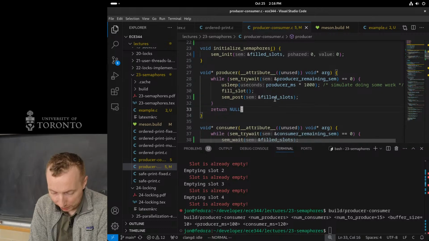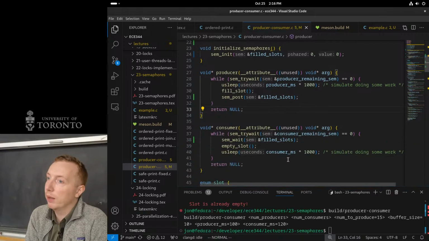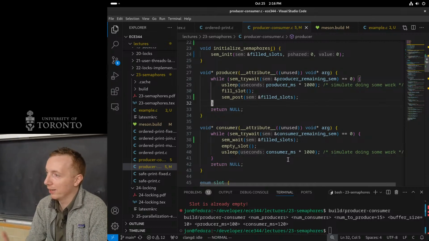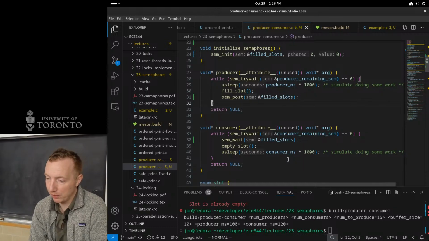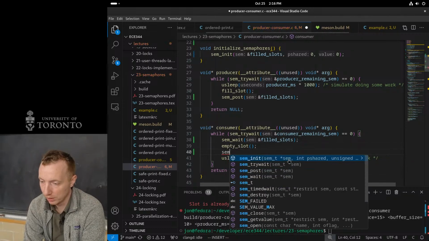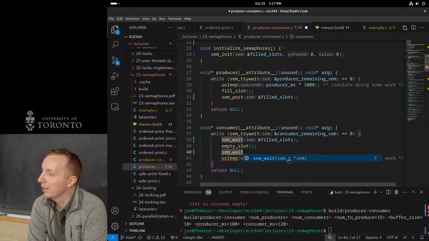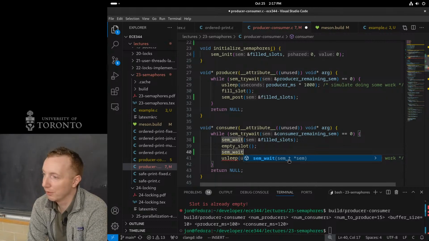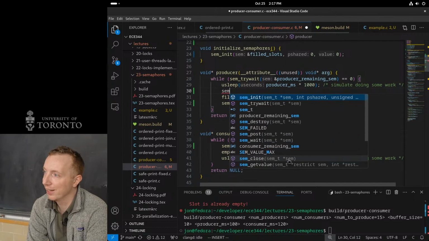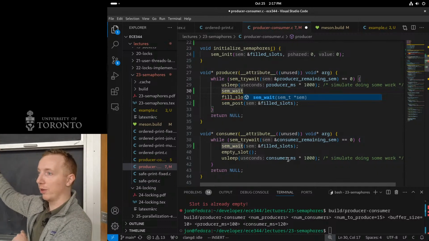So in this case, I probably need a new semaphore. Before I think of a name for it, let's place the wait. So what am I waiting on? Or where should I place my wait? Before the fill. Yeah, so probably before the fill, right? Because I don't want to fill a slot that's already filled.